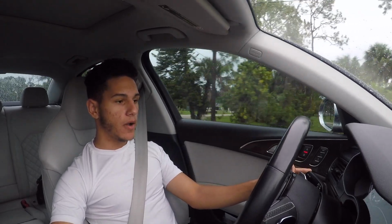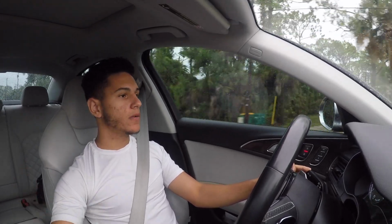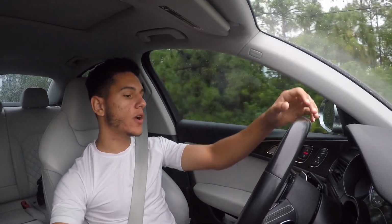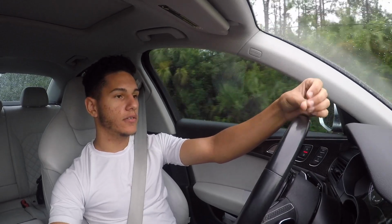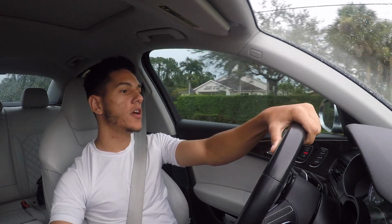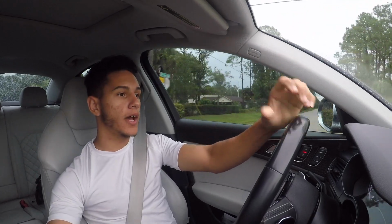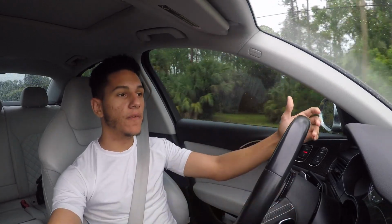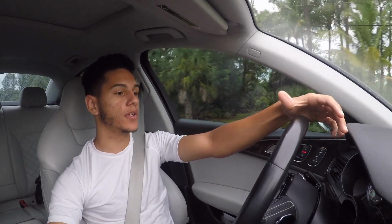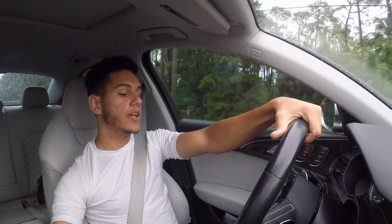Some feedback about my car. The story behind this car: I've been wanting an Audi for more than 5 years. I owned an A4 and never actually had anything done to a car, but I wanted to get back into an Audi so much. So an opportunity came around and I saw this car and it was a good deal, and I had a little bit of money saved and I decided to say fuck it, went for it and got it. Never expecting that I would actually own the car, but now that I do, I'm really happy about it.